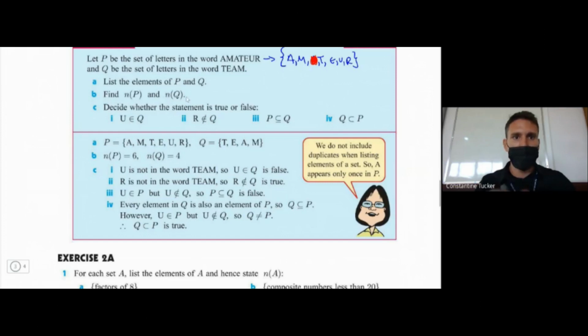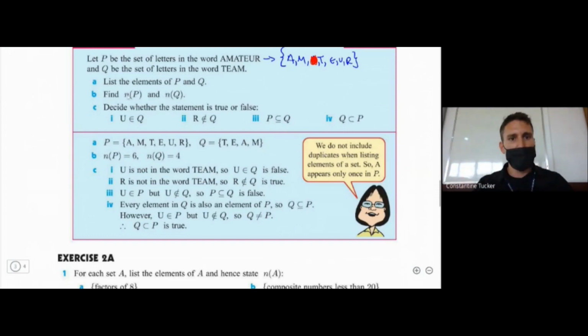And then set Q, so this is set P. Actually, it's been done for me down here, so I'm going to stop writing that. So this is how we wrote set P. That's why we skipped the second A. If you do the same thing for Q, you list Q like this. You use curly brackets for it. That's it. That's part A. List the elements of P and Q means just write this down, making sure you don't list duplicates, like it says here on the right.